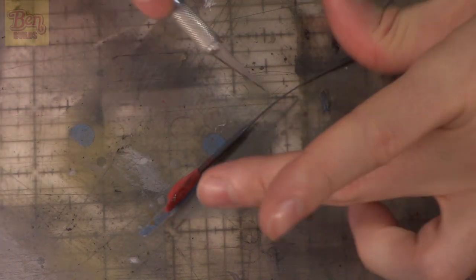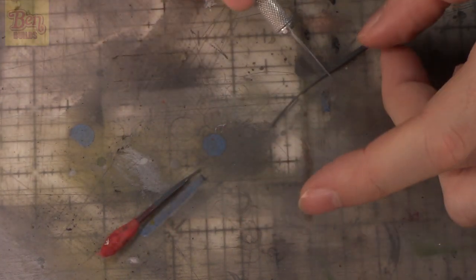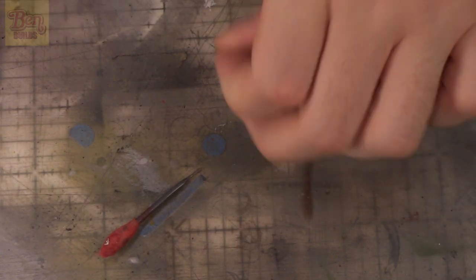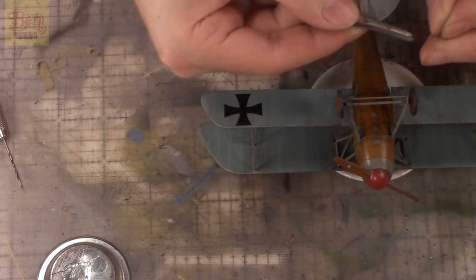So we'll just cut off both ends of this. We could just throw these away because they're already used. And then we have a nice center tube in the middle. We can take that, hollow it out, and I think we're ready to go to use that on our model. All right, so here we go, guys.